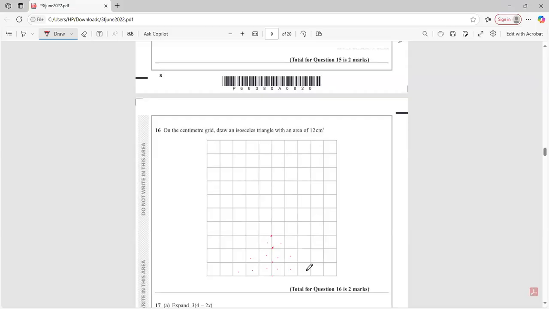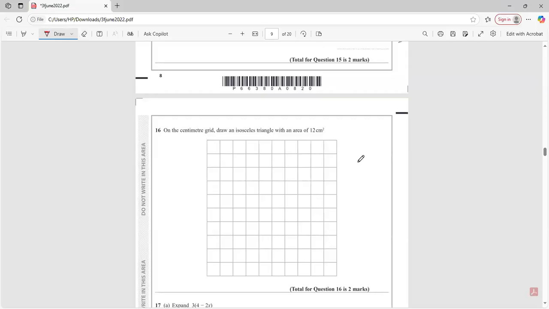Oh, I just thought of something now. The formula for area of a triangle is half base times height. Oh, right? I just got it. That's the best way to go about it. If we do this, we might spend almost the whole time trying to figure it out. So half base times height will sort it out, and you're good.